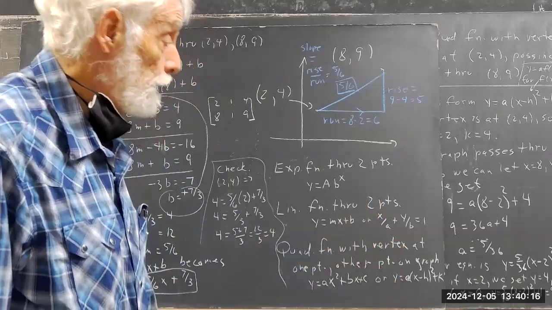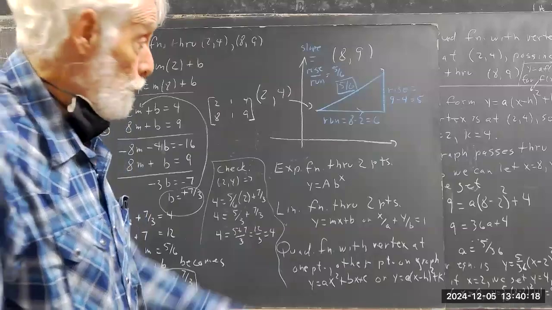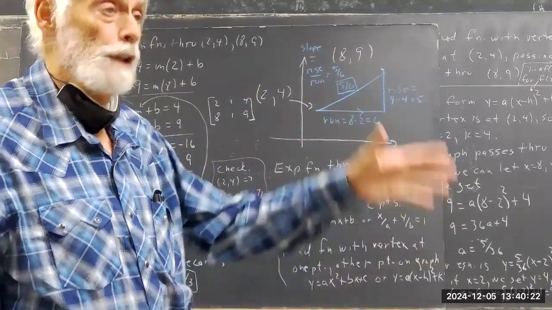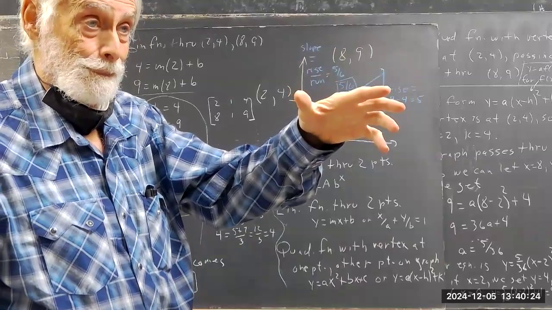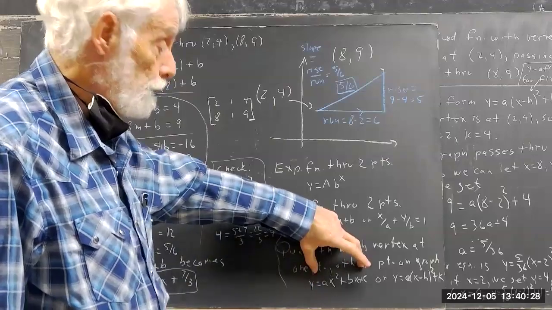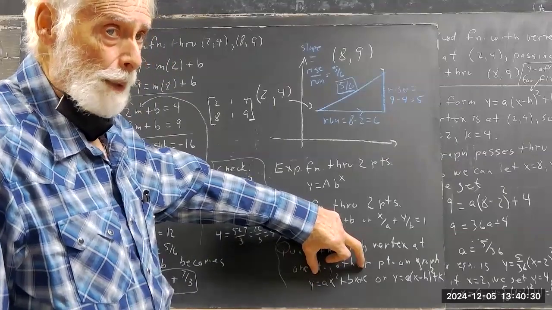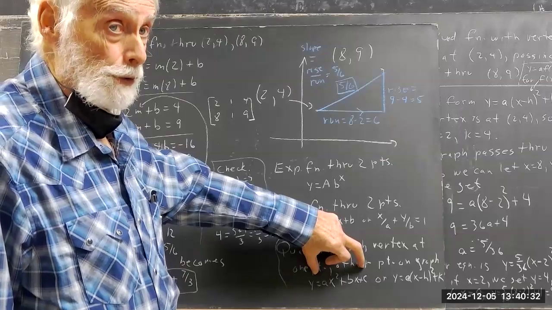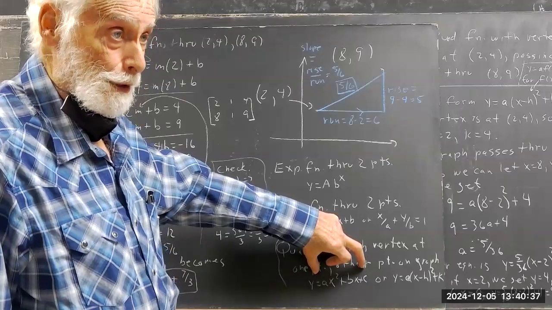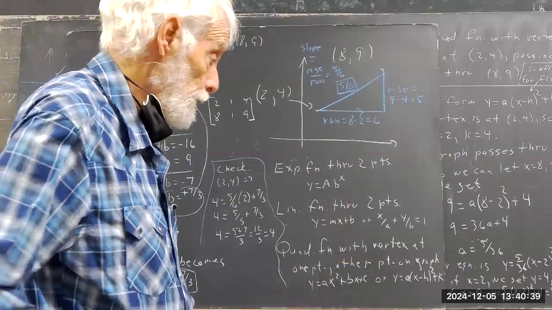With the vertex form, we can, because I've told you that one of these points is the vertex. It gives you a lot more information than just 2 random points. Now, if we had 3 random points, we could plug the things in and get 3 equations and 3 unknowns. I might actually ask you to get those equations. I probably won't ask you to solve them, but it could happen.